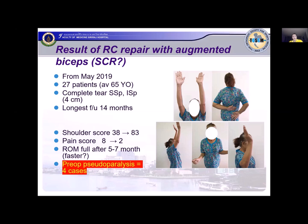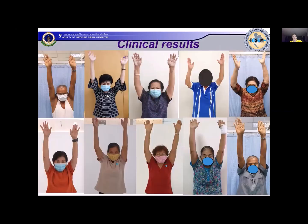we have to think about that, because I might choose patients different from the others, because all of my cases had a good range of motion before. Only 4 cases had pseudoparalysis, but they became reversible after I did surgery. So the result is pretty good. They do have a good range of motion.